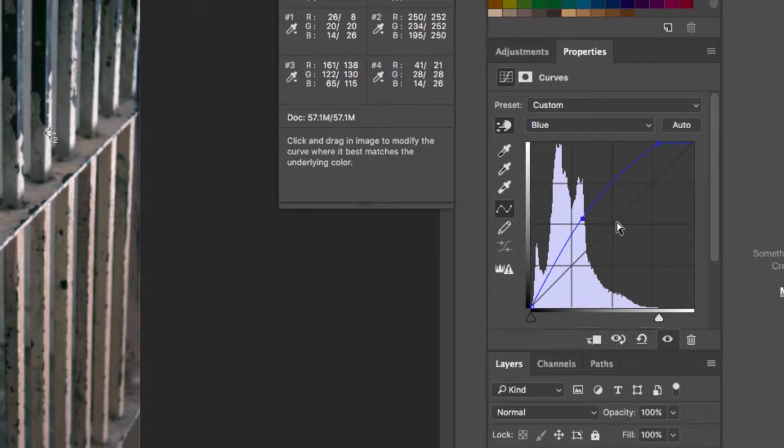I'm hoping you like using the arrows, because as I grab and move my curve all over the place, it takes a bit to get used to. If I just drag it up, it's not working right. I need to drag it up and to the right, and now it's a little bit more accurate. I find I just go up and over until I get the color values I want using the arrows, but you have to make sure that's the one that's active, otherwise you're moving something else. So it's good to pay attention to that.